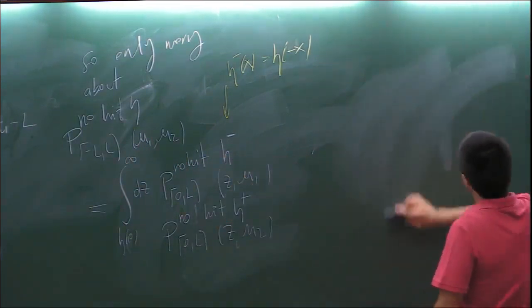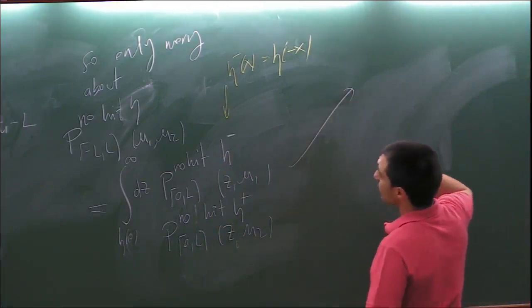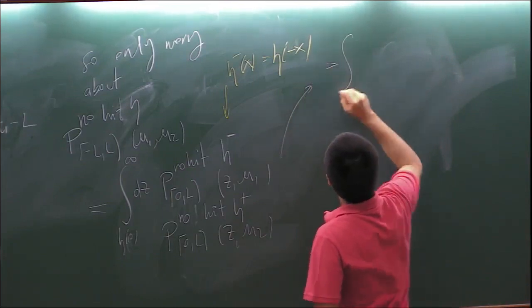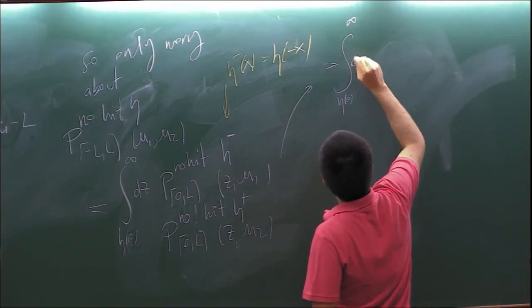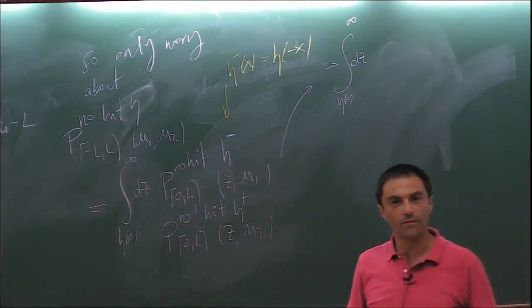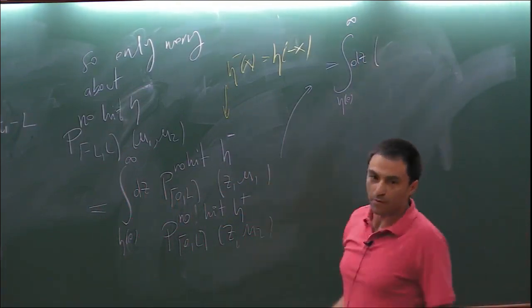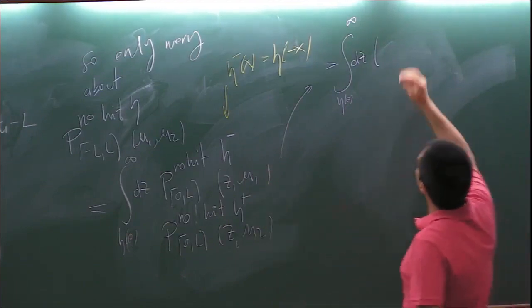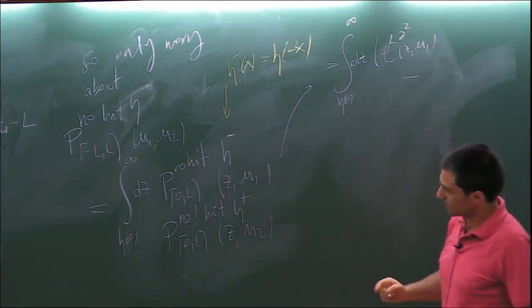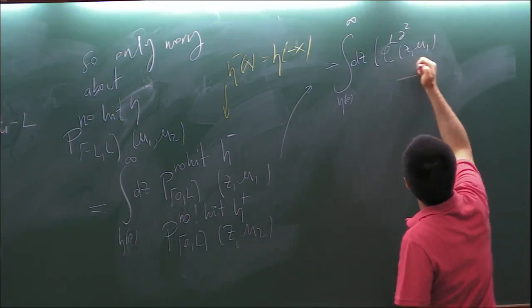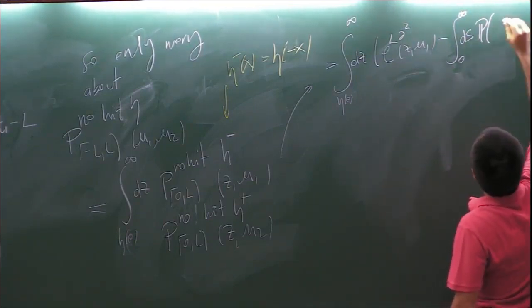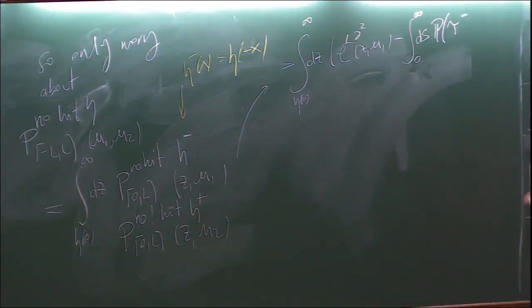So I can write this, but now I write this as follows. This equals the integral from H of 0 to infinity dz. So now I'm going to undo: I started with the hit probability and I went to the no hit probability. Now it turns out to be convenient to go back to the hit probability. The no hit probability, again, is the probability for the transition of the Brownian motion minus the hit probability. So that's e to the L Laplacian z u1 minus the hit probability. But the hit probability, I can write it as follows, and it just turns out to be convenient: minus the integral from 0 to infinity ds, where s is going to be the hitting time, the probability that the hitting time of the backwards part of the function is in ds.